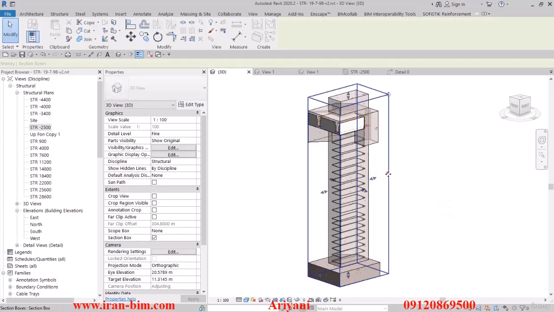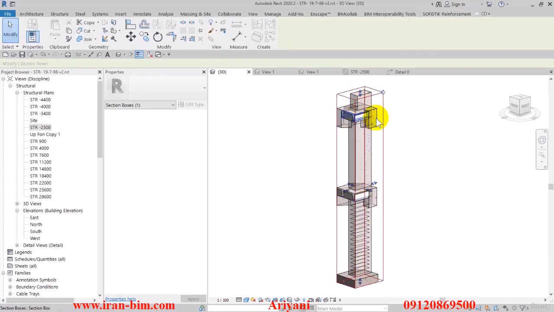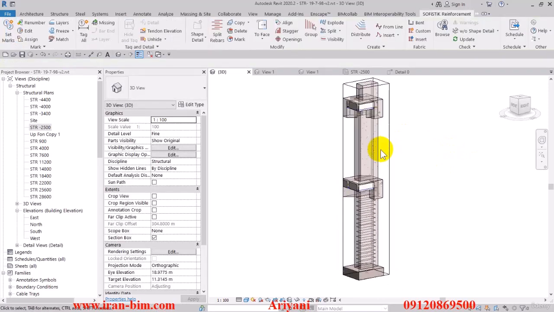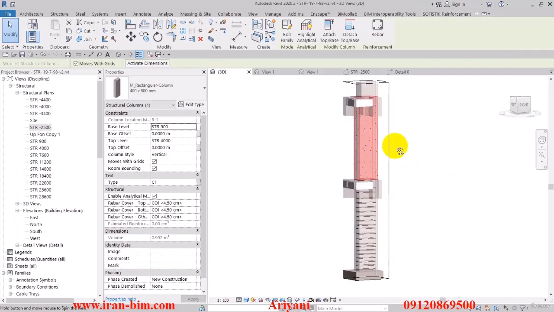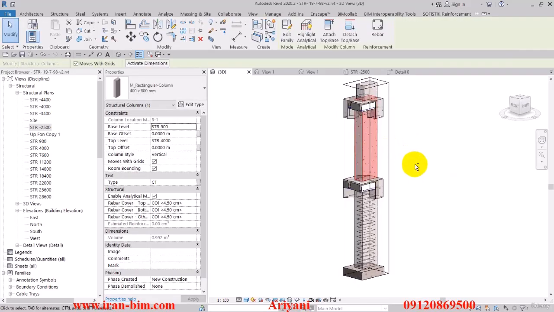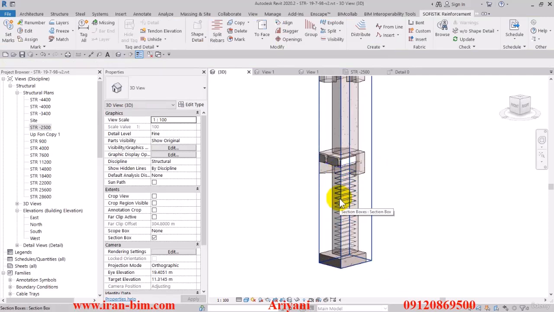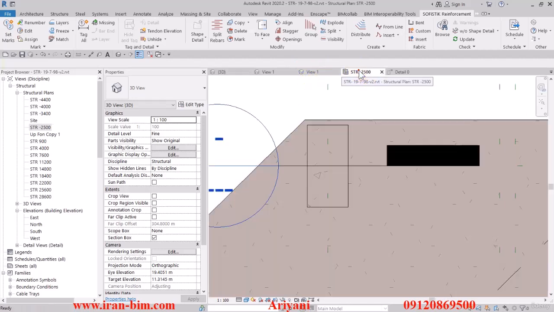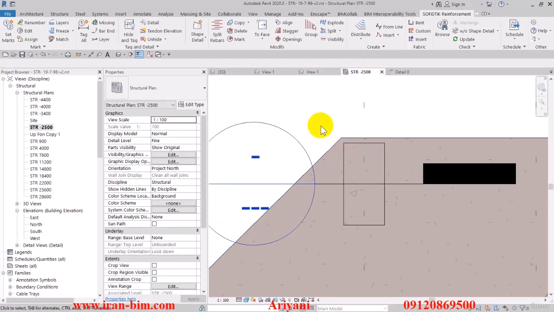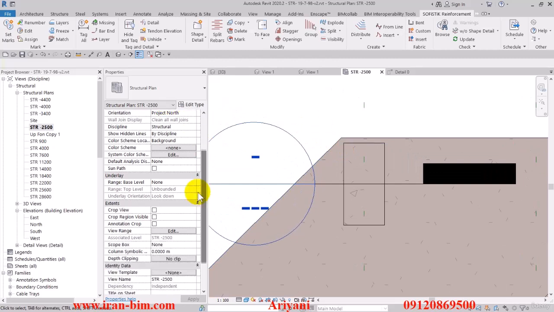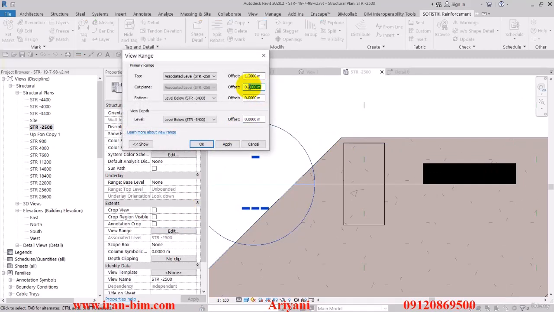So now I'll select the column and pull it up to this point. Alright, then rotate it, and there we go. So inside of this, we have the pins and the rebars themselves too, which if you take a look at it in the AutoCAD file, here we have 9. Alright, let's go back to the structural level, and then here let's just adjust the view range a bit. Put this offset on 0.3 of a meter.